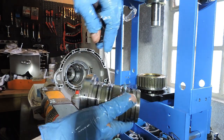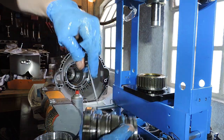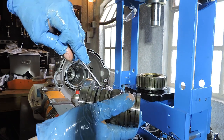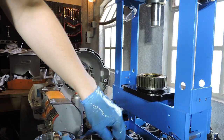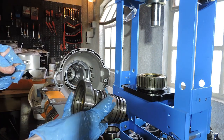Second is the O-rings. O-ring number one, they're identical, so no issue there. O-ring number two. O-rings are out. So the intermediate shaft is actually ready to receive its new rings and be assembled.